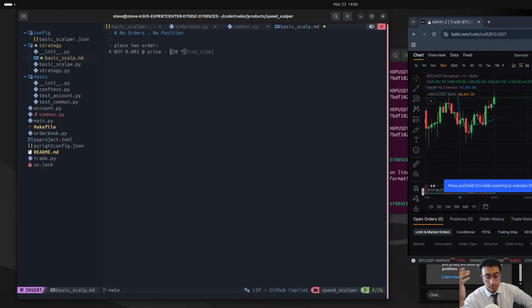Which will be, let's go, plus, so one basis point is $10. How many basis points do we want extra?